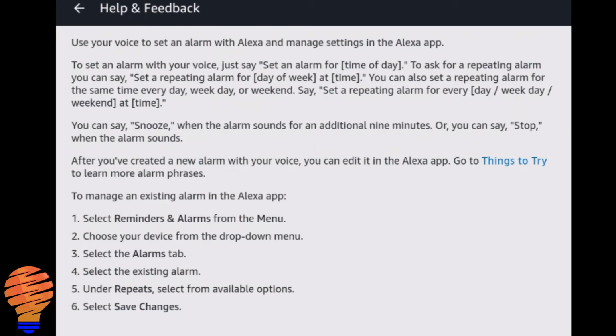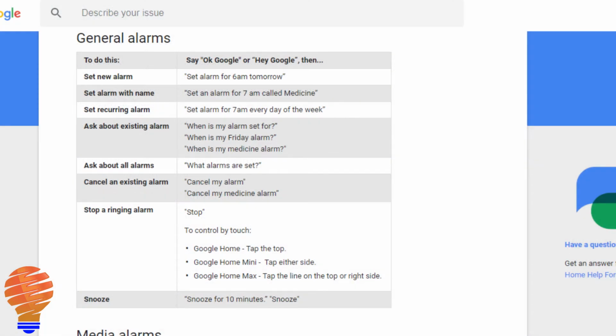Now, you can also manage your alarms pretty well in the Alexa application itself. So moving on to our Google Home. The Google Home has kind of a separate section between general alarms and media alarms. In general, you can do all the same things you could do with your Echo devices. You can set an alarm, but you can also set an alarm with a name, so then you can cancel it by name as well.